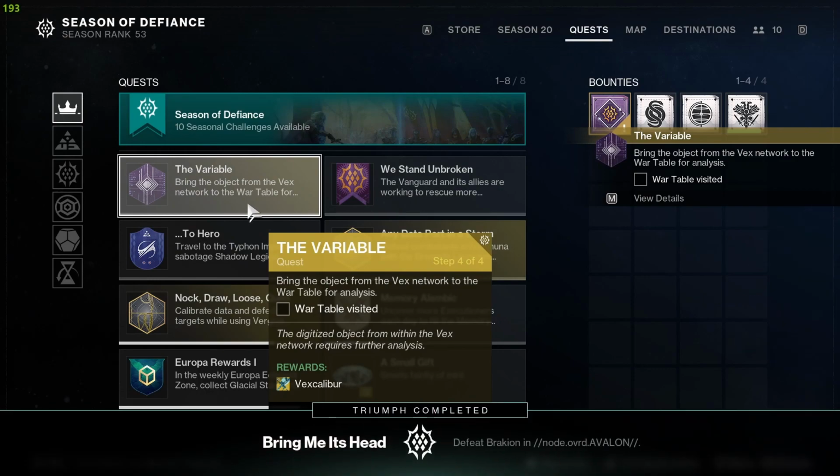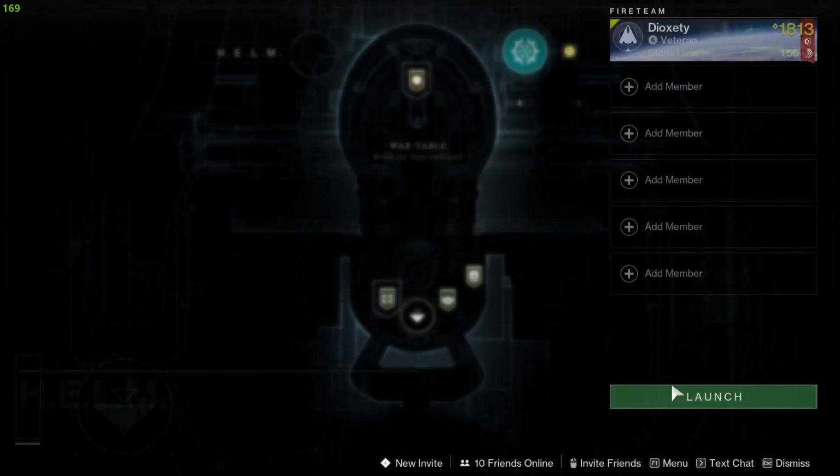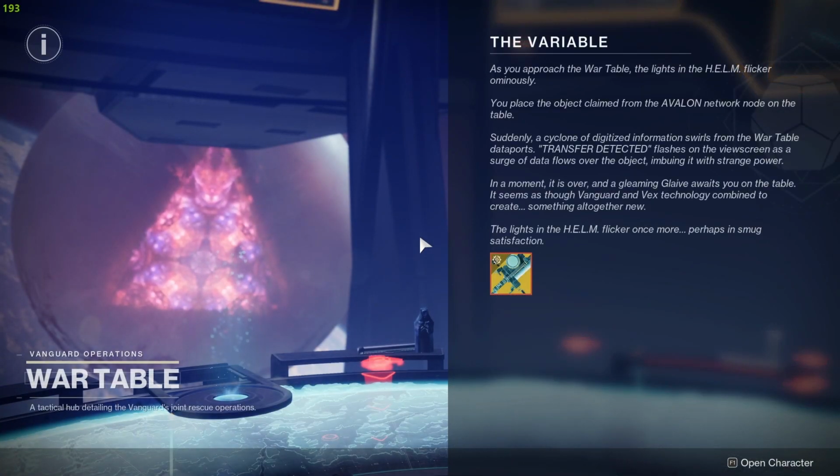Now head to the war table in the helm to claim your Vexcalibur. And that's it, you should now have your Vexcalibur.